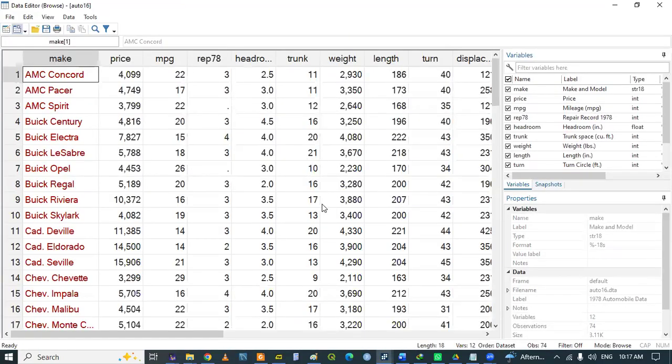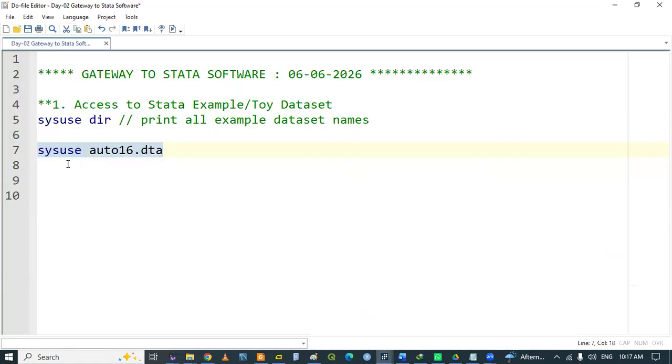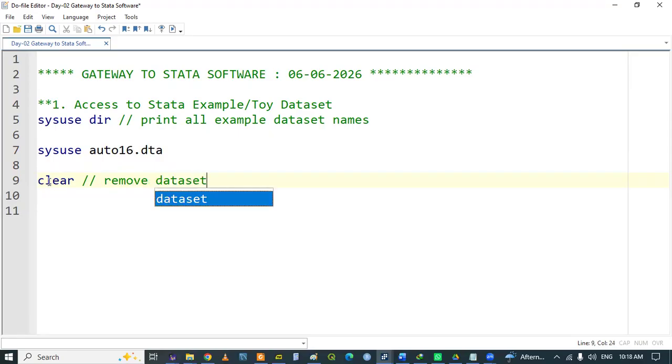So you will see me write this often. Each time you see sysuse, understand that I'm using example data to demonstrate whatever you want to learn. Most of the time, this command will be accompanied by the command clear, because what is clear? It removes the data set in memory.